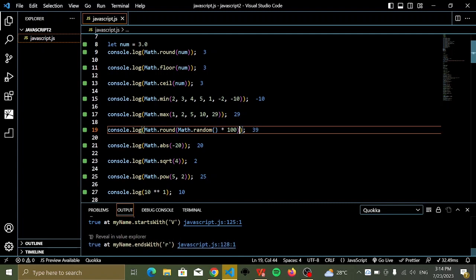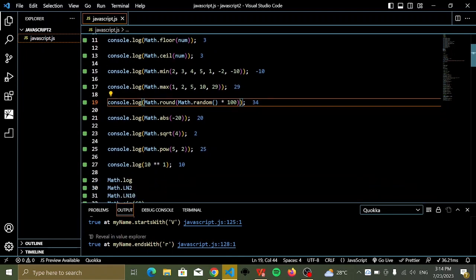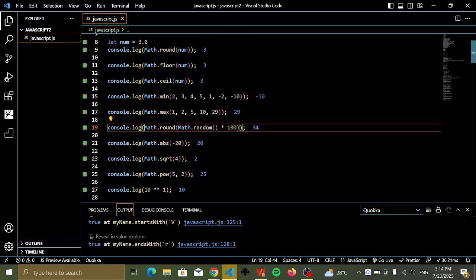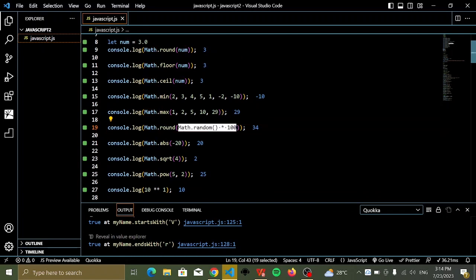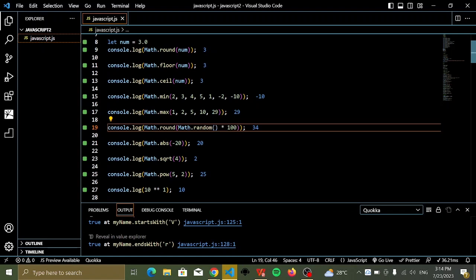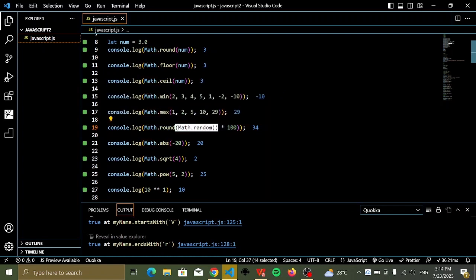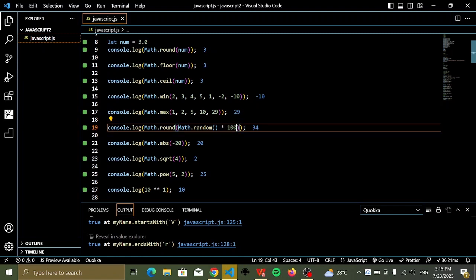Why is that? Because when Math.random gives us 0, it multiplies that 0 by 100 to give us 0. When it gives us 1, it multiplies that 1 by 100 to give us 100. You understand?